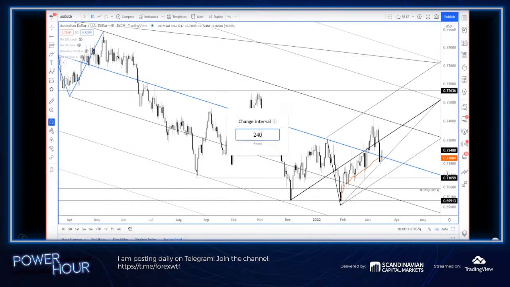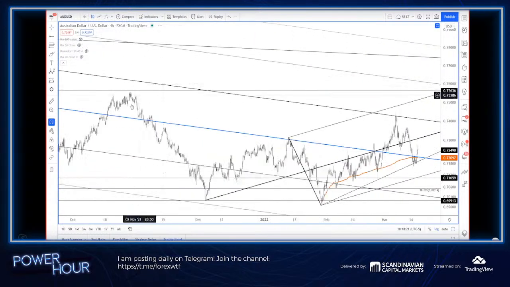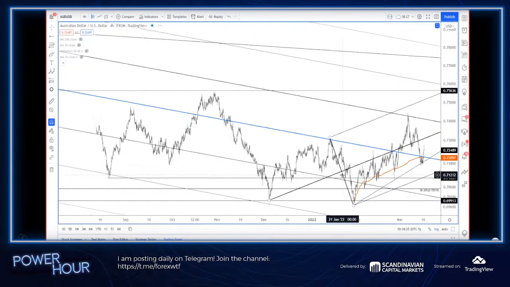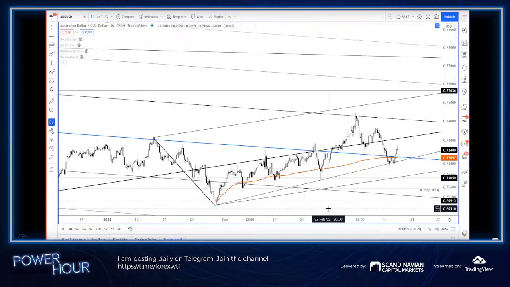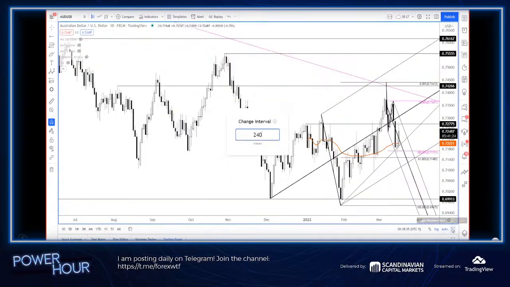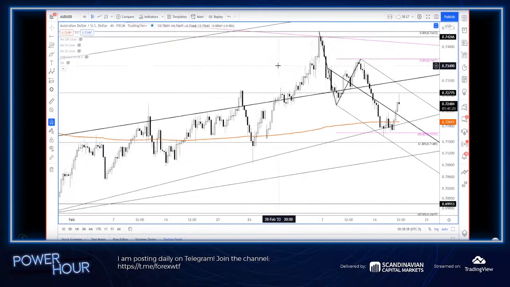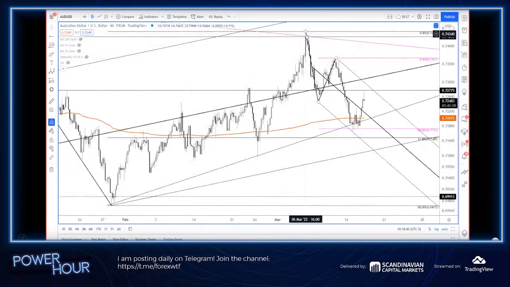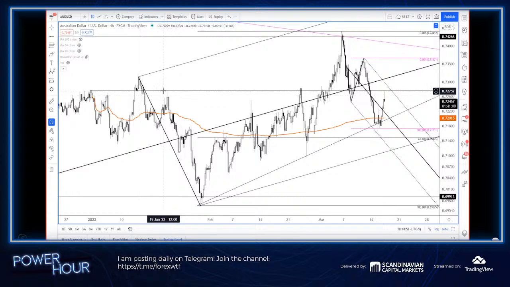All right, so 4-hour charts. Constructive Aussie. Simple reason is frankly just the fact that we hit this trend line, right? I actually think, yeah, I've got one marked up here. All right, so go back to this high from, what was that, March 6th, 2 legs down. So you get 2 equal legs down. We just kind of ran into a little bit of a wall here right before I started this webinar. You can see the well-defined horizontal level.